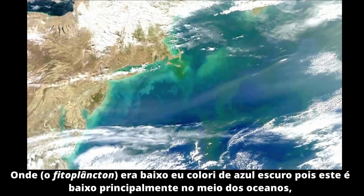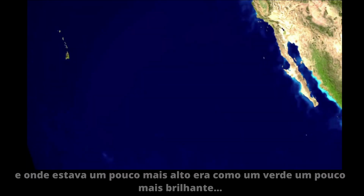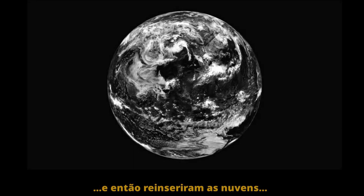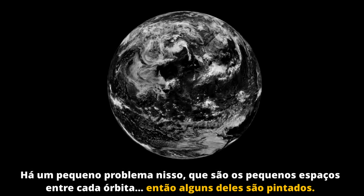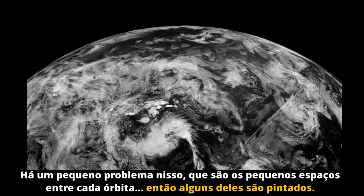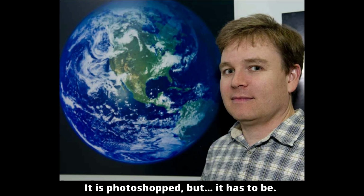Where it was low, I colored it dark blue because they're low mostly in mid-oceans. And then where it's a little bit higher, it was like a little bit brighter green. Then add the clouds back in. There's a small problem with it because there's a very slight gap in between each orbit. So some of those are painted on. It is photoshopped, but it has to be.